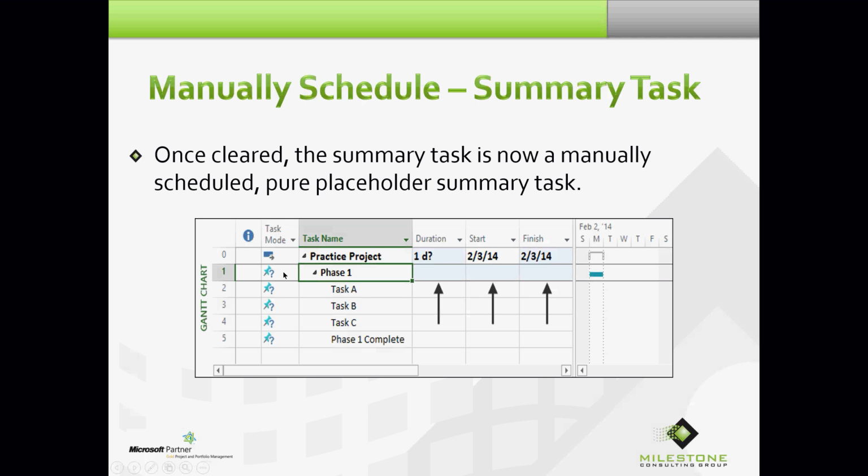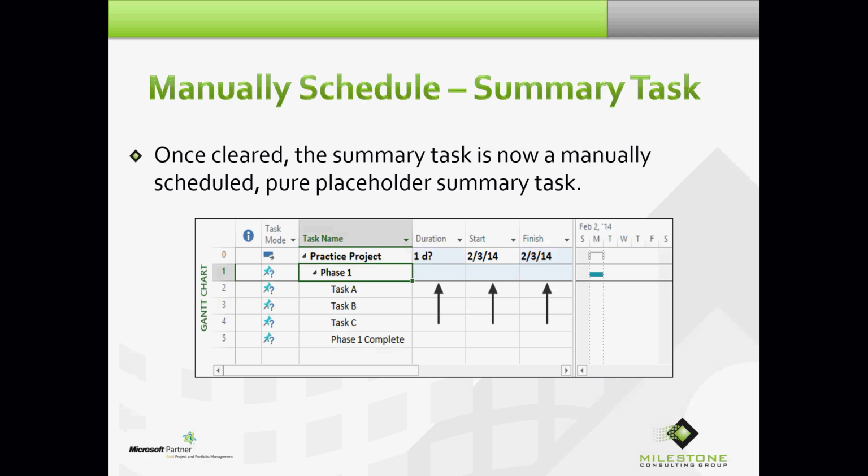I didn't go change this back here in the task mode field from auto scheduled to manually scheduled. All I did was clear these values. It's interesting to me that when a task is sitting as an auto scheduled task, you can actually delete those values, and by doing that, have Project automatically turn that task into a manually scheduled summary task. But it did.